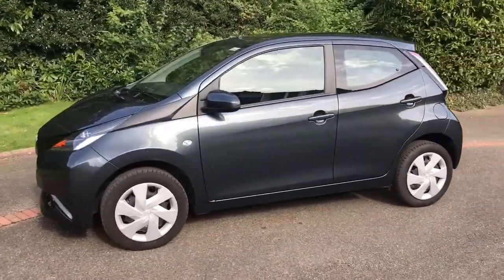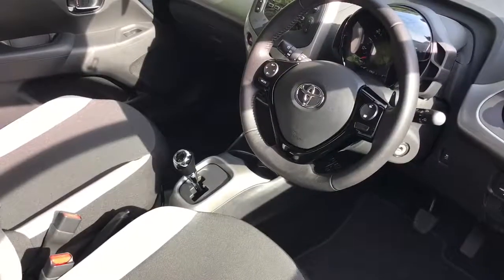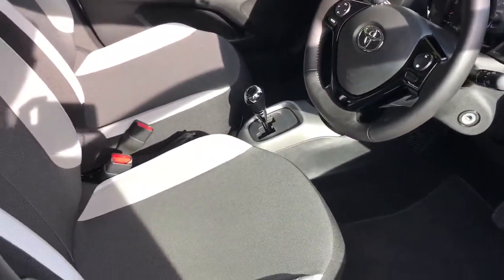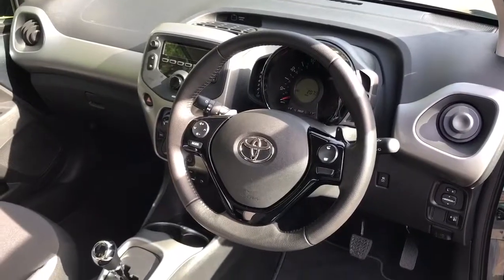But now that we've done a full circle of the car, you can see that it's in fantastic condition the whole way around. Looks really good in grey as well. Just before we climb in, I think it's well worth seeing the interior from this exterior point of view. As you can see, the seats are in fantastic condition, as are the carpet areas. There's lots to run through on the dashboard, so let's hop in and we'll do that now.